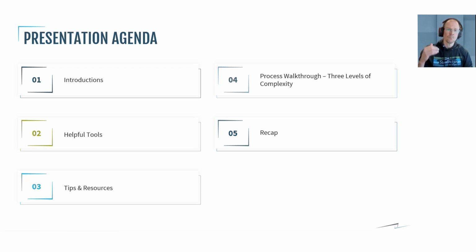when you're building these out for the first time. Then we're going to look at those three levels of complexity, those three processes that I mentioned at the top of this, looking at the processes themselves as well as the result of those processes after they run. And then we're going to recap everything. We're going to bring it all back together so that everything that we talked about in the tips and resources that may not mean a whole lot to you when I mentioned it the first time, once we look at the processes and we talk a little bit more about those, we're going to circle back and recap those, and those will make more sense when we do that recap.